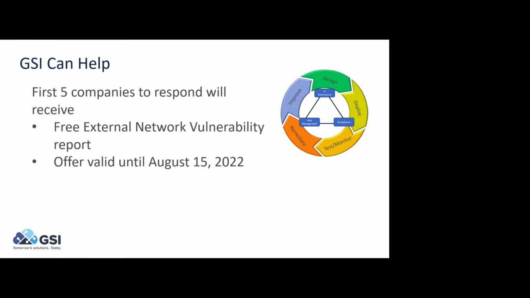First 5 people that respond, we can do an external vulnerability report. Remember, that was the doors and windows. If you want something like that for attending today, we will generate a report of your company and send it to you. It's very good. We actually use it to submit to our insurance company to show that we're mitigating problems. When we started out with our vulnerability, we didn't have the best score.